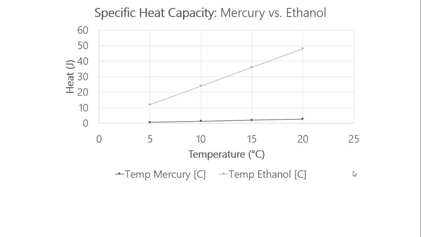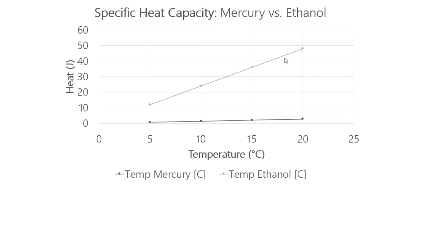Okay, we can also compare their specific heat capacities. Ethanol is our light gray line here, and we have to put in a whole lot of heat just to get our temperature to change, kind of like the water. But our mercury, we barely have to put in any heat at all, and boom, our temperature flies up. So this lower, flatter slope indicates a low specific heat capacity, easy to change the temperature, whereas this higher, steeper slope indicates a higher specific heat capacity. It's harder to change the temperature of ethanol than it is for mercury.